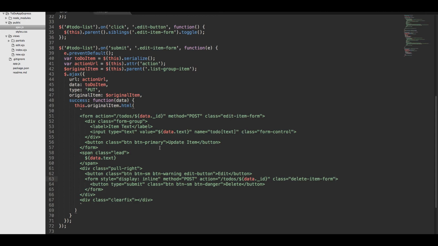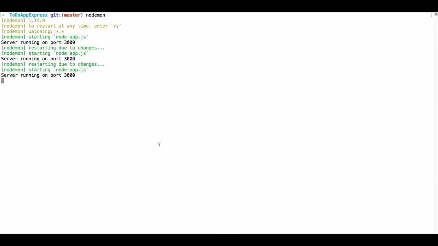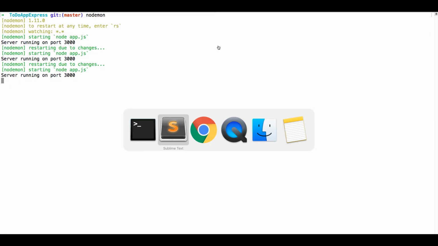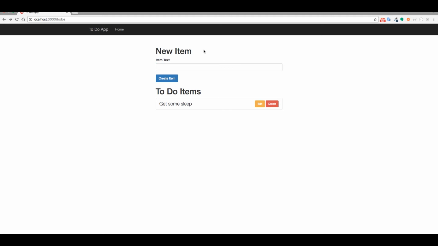Let's go make sure everything's working now. Inside my terminal I already have my node daemon running and my Mongo daemon running, so I'm all good there. I'll go back to my browser, refresh, and now if we add a new item, say go to the gym, then we should be able to edit it. Go to the store, and that works fine.